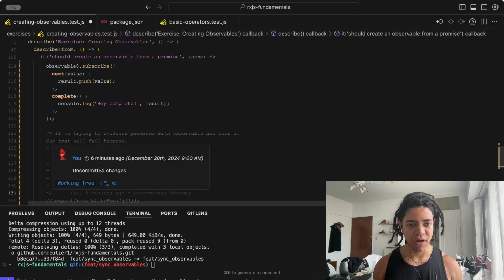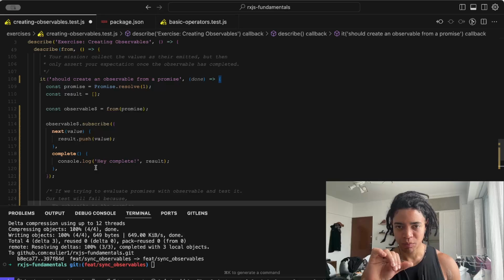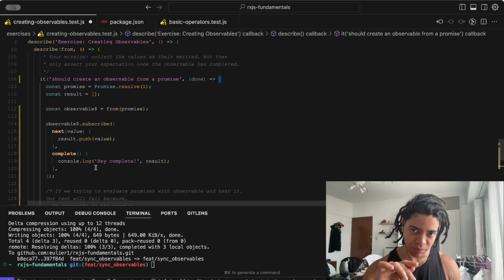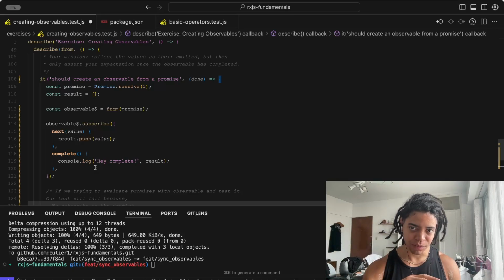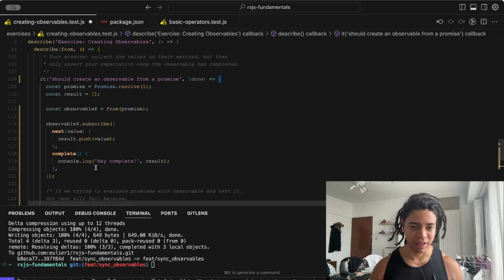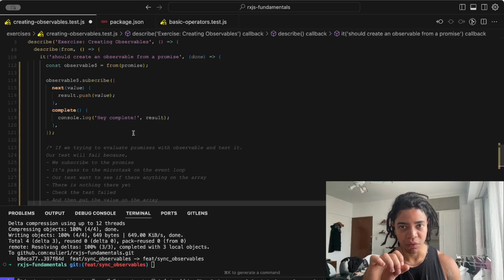However, when we are dealing with asynchronicity, okay, with observables, we are now using a promise, and it's going to subscribe to the promise. It passes to the event loop, and the test runs to see if there's anything in the array.